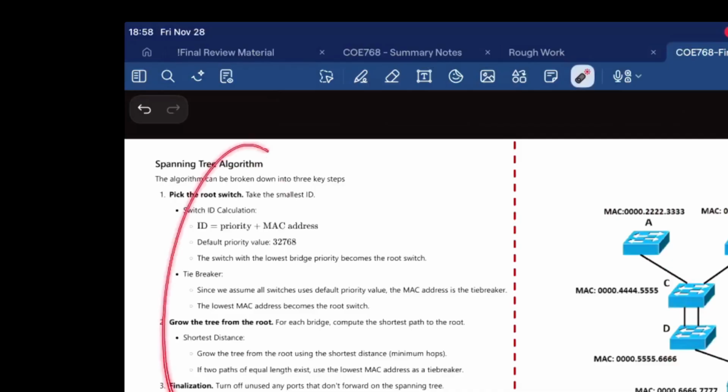This is just some theory and some steps that you would go through when you're given a question like this, or if you were to solve it from scratch. Primarily within a network, the node that has the lowest priority, which usually relates to its MAC address, is the switch that is assigned as the root switch. And once you have that root switch, you would ladder down and determine what other switches would be linked to it and how the whole tree would look.